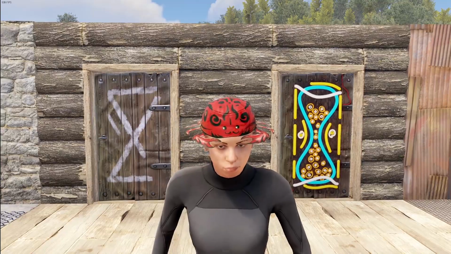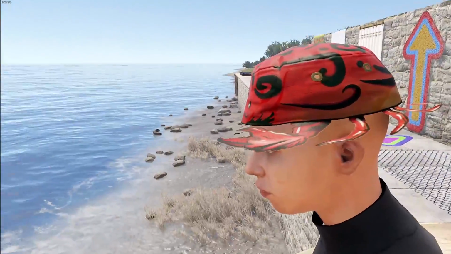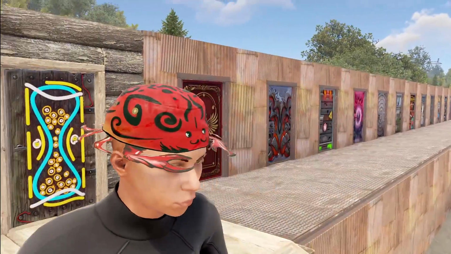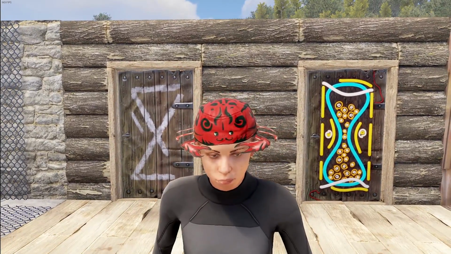Next, we've got the Mr. Crab boonie hat, and as you can see here, it's got little crab legs going all around the side, and they are a little bit thin on the edges, so I don't know if that might do something against it, but one way or another, it is a fancy, silly little hat.